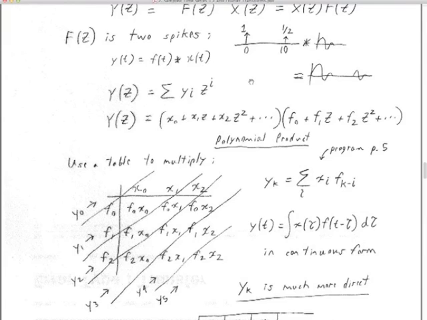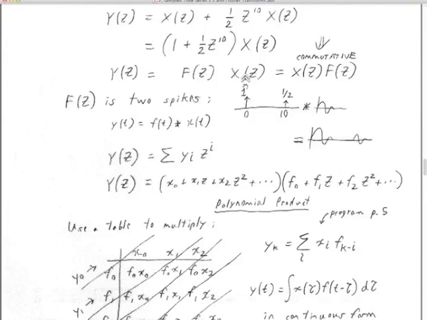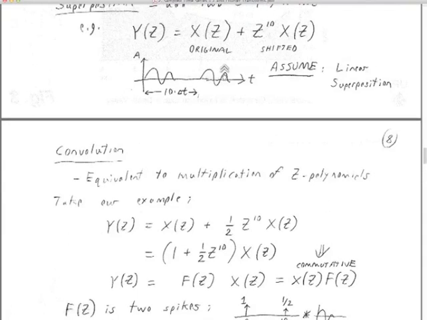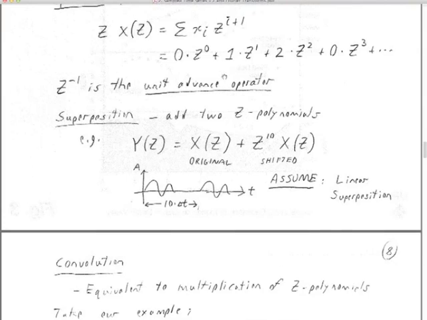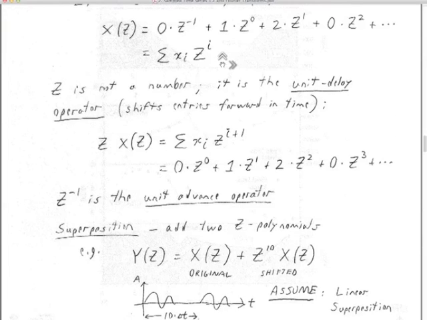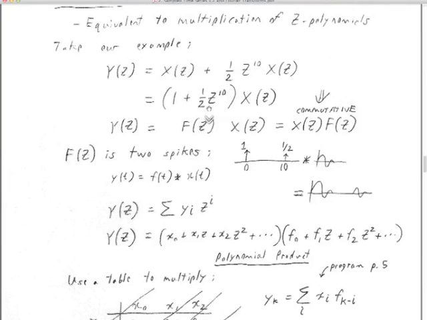Now let's write out, remember we had the summation form of the z polynomial. So here's this particular z polynomial in summation form, and here's the definition. We bring that summation form down here and write out y, the polynomial y of z. In summation form, it's got its components y sub i, where i is the time index, times z to the power of i.